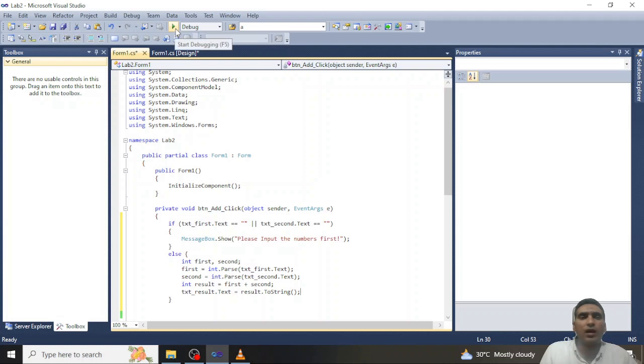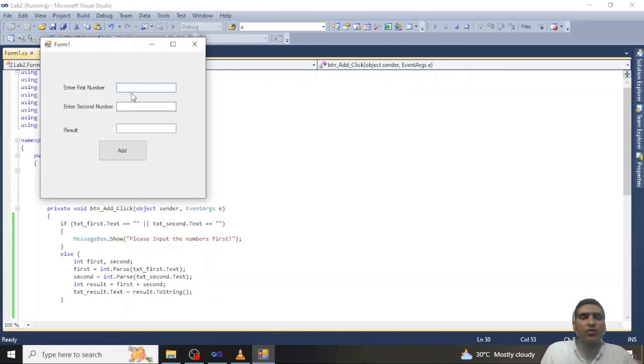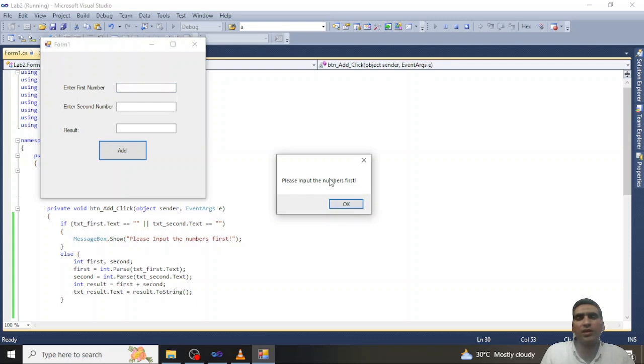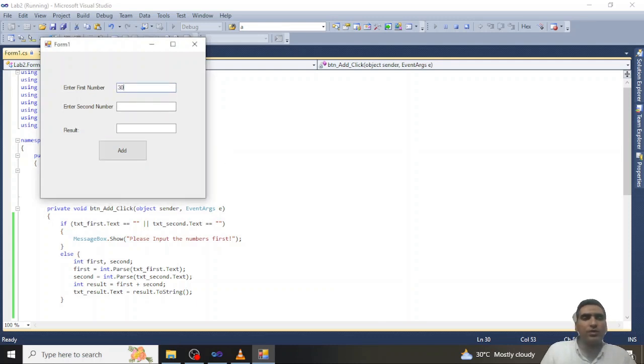Now I will debug this code, and if I don't input any numbers in the text boxes and directly click on add button, it shows please input the numbers first. If I input the numbers 30 and 40, for example, and click on add, this is 70.